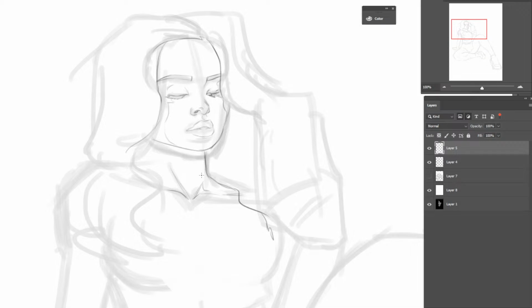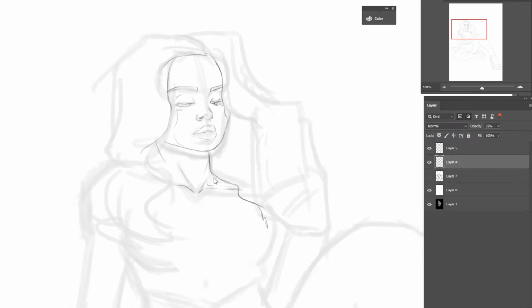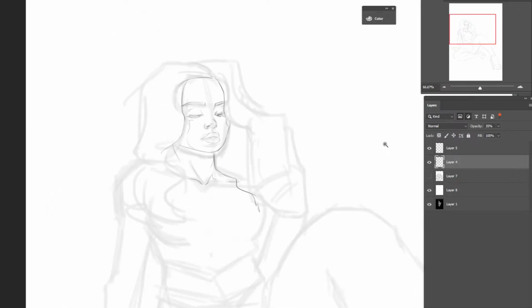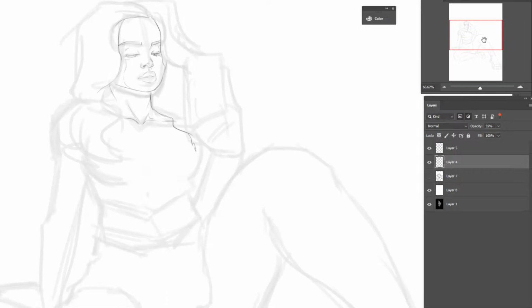But the shape of the neck, that's something more important right now. And I'm even going to knock down the values a little bit more, because I'm alright with this right now. So I don't feel like I need crazy values to help.